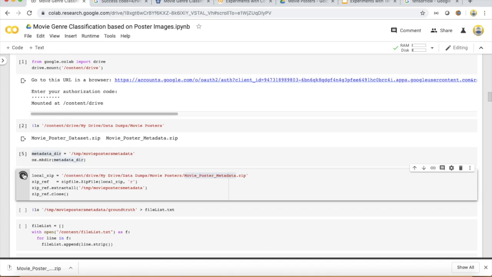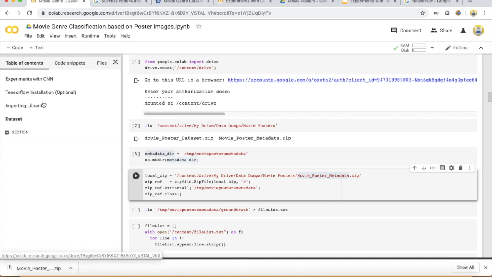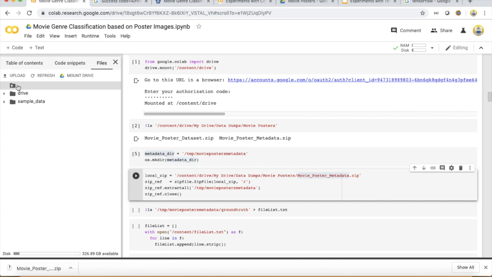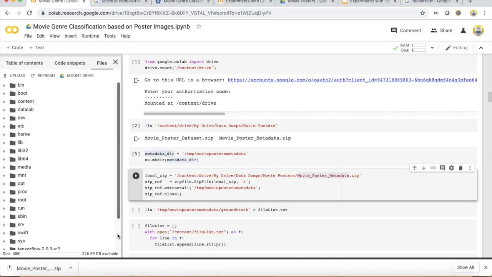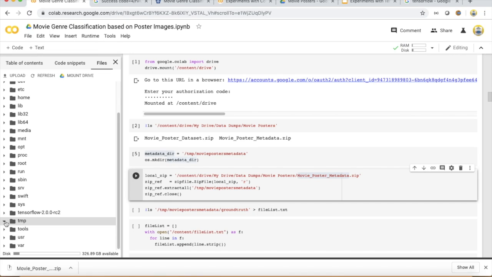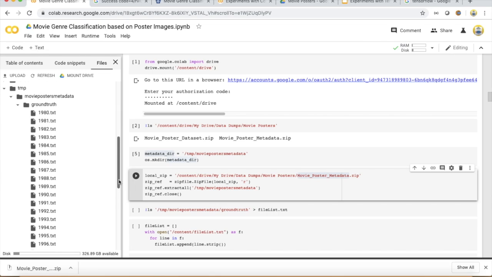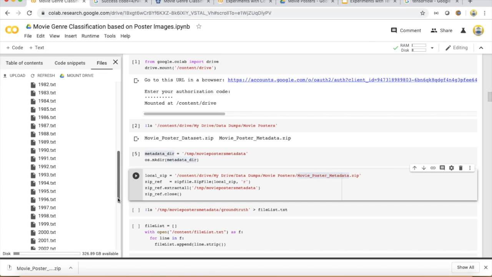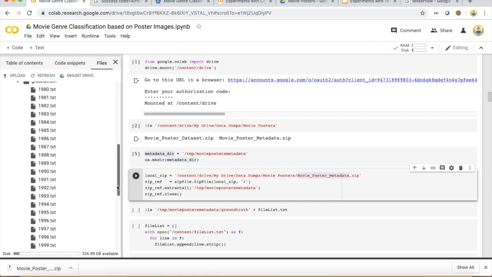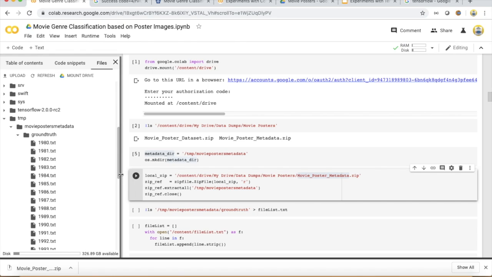And as you can see here, once I run this particular command, I should be able to look at the file section and at the temp directory to see if that particular file has been unzipped and placed. And as you can see here, I've got a movie poster metadata directory and there's a ground truth directory. And these are the files which tell you the list of movies from the 1980s to 2015 which we will be accessing to build the database.